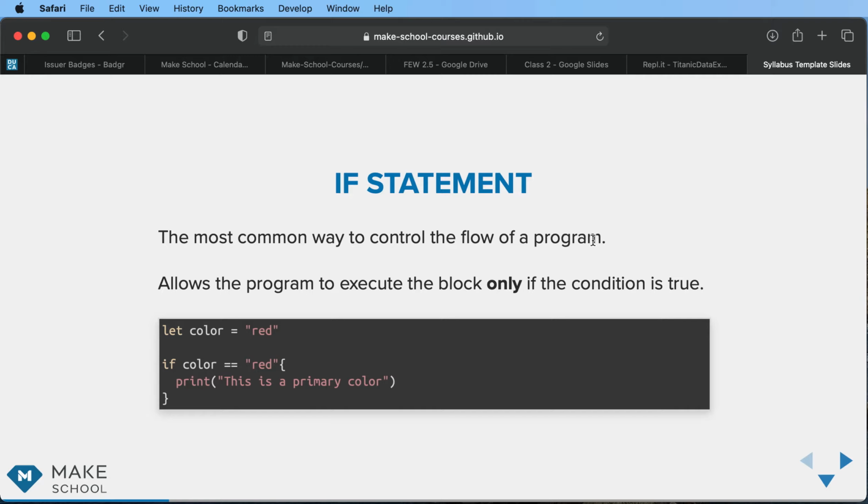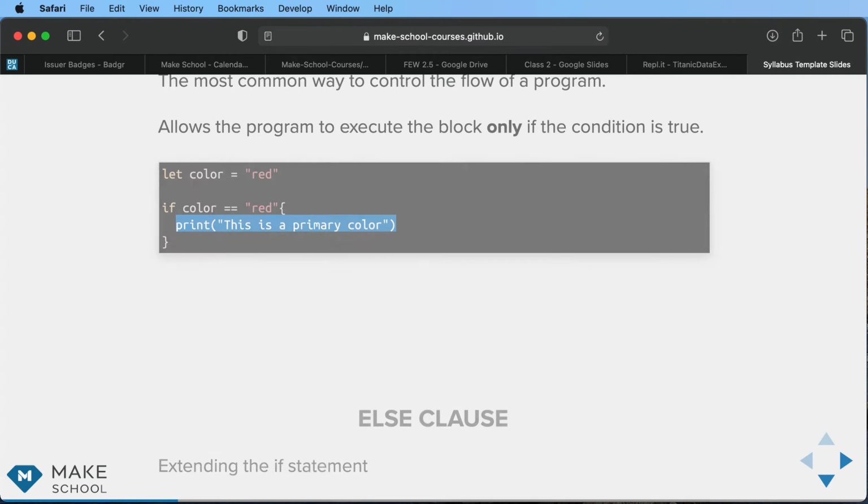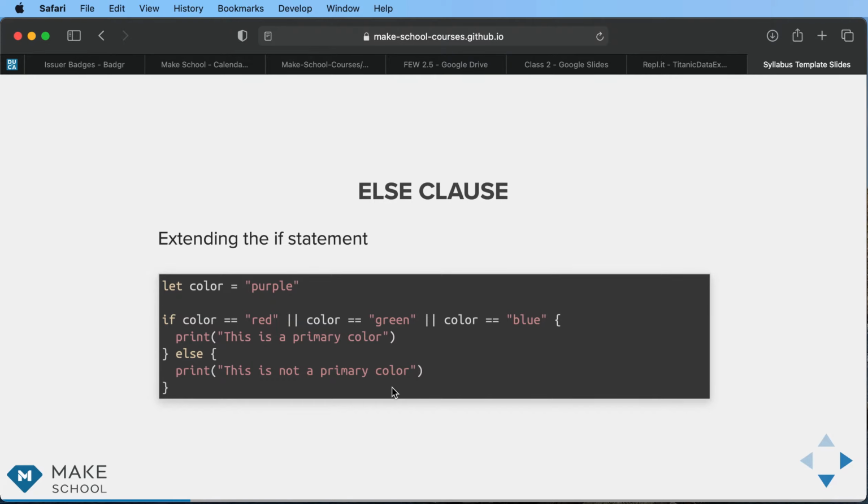Okay, so let's talk about the if statement. The if statement in Swift looks like a lot of other languages. We say if, we include an expression, and then follow it with a curly bracket, and that's a code block. If the expression evaluates to true, then we execute the code in the code block. Sometimes you want to have a branch that does one of two things, in which case you can add an else block. So if the expression at the top is true, we do the code block here. If none of these things are true, then we'll do the code in the else block.